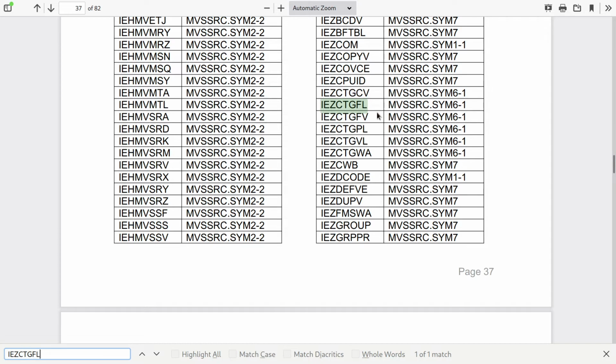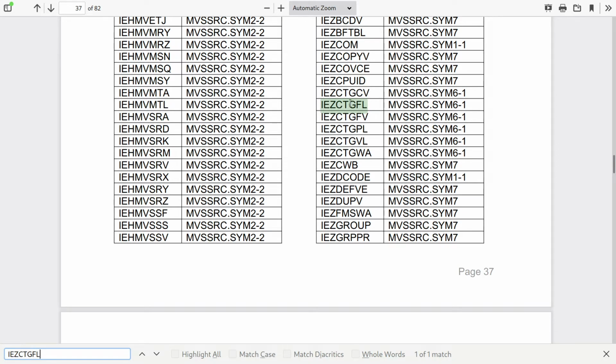So I did that, grabbed that macro, and I still got assembler errors trying to build that RAKF program. I dug around some more, and there is a different version of the IEZCTGPL member floating around out there that has, among other things, one extra variable defined, which the RAKF program ends up referring to. So with the version of the macro from this MVS optional materials tape that J. Mosley has posted, you'll still get an assembler error of referencing a symbol that it doesn't know about.